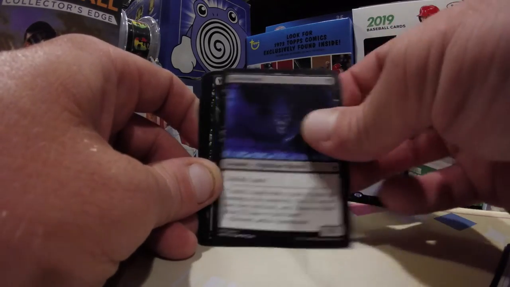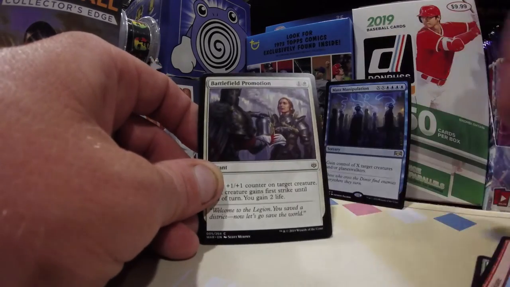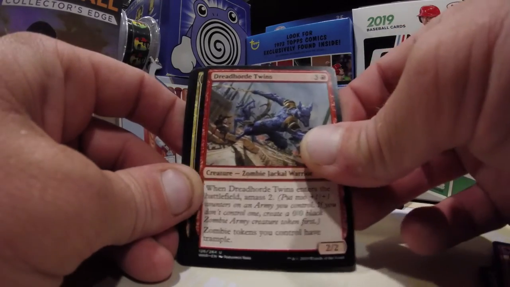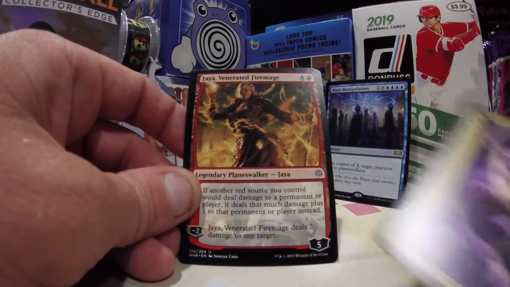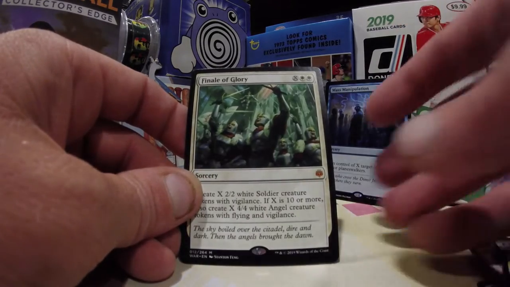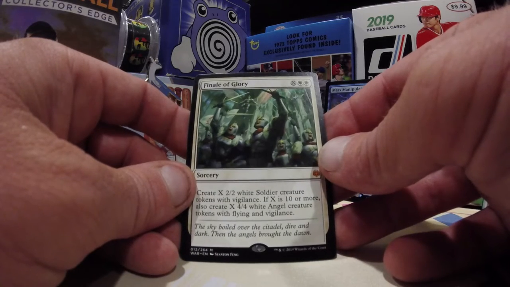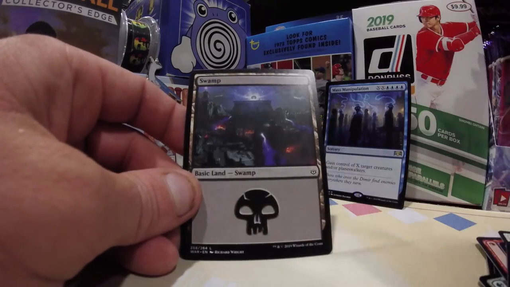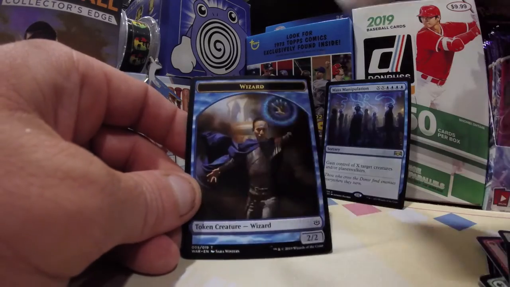Loxodon and Sargon, we're getting some vampires, werewolves, and zombies. What else can we get here? Can we get the Teferi? Can we get the Dispark? I played with that in a few decks too. And we've got some Planeswalkers and a Mythic. So we did pull a Mythic. Very cool. I'll never complain about that. Finale of Glory. Swamp. Goblin. Assailant.